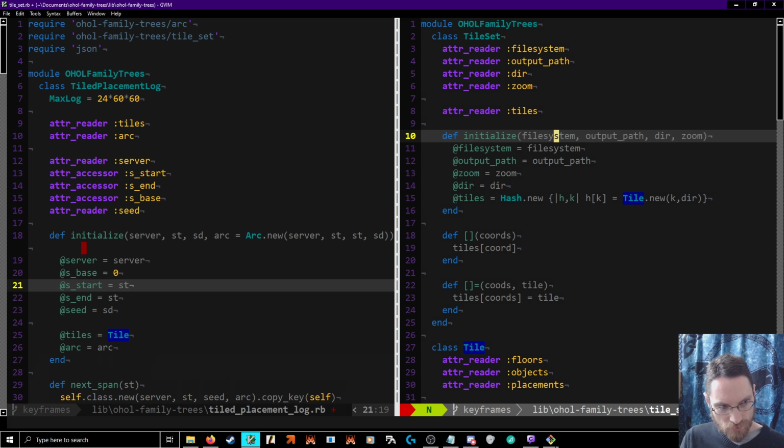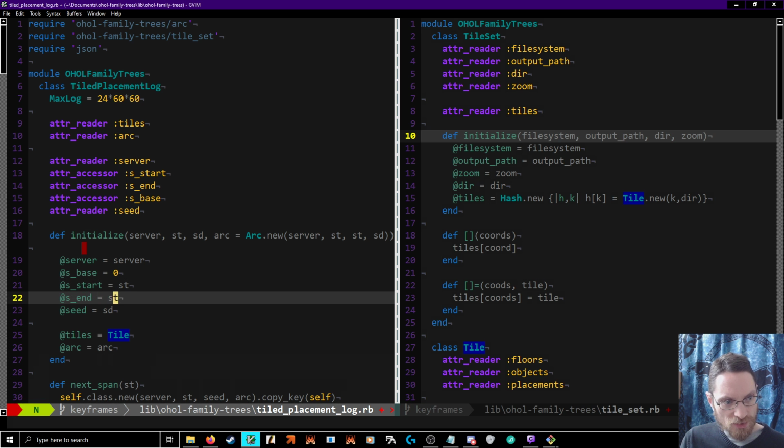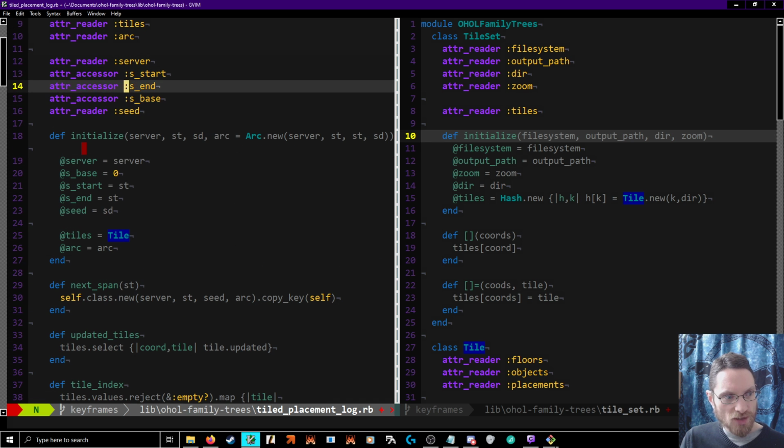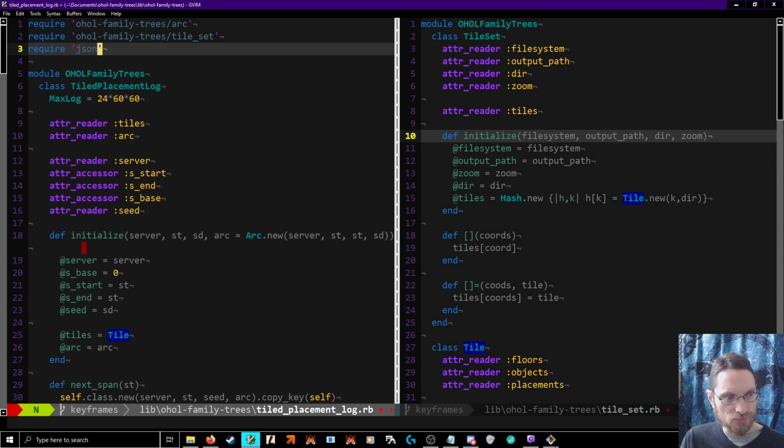Because every span here is a new tile set. Now, I've been using this thing that does all the reading to create objects of tile placement log.